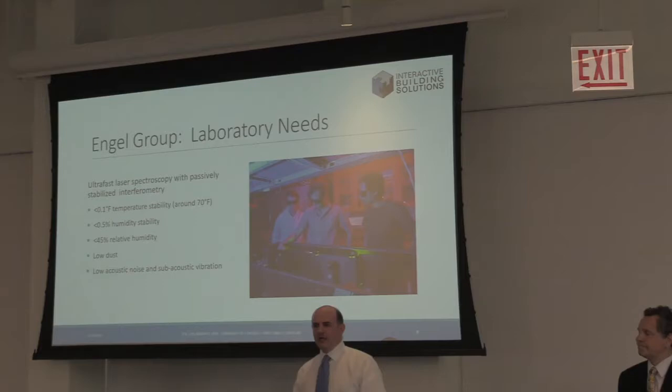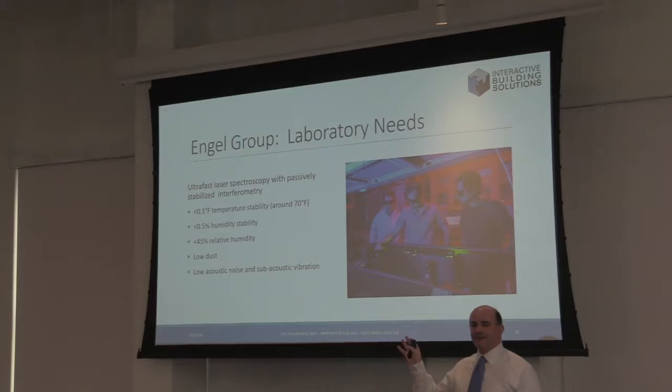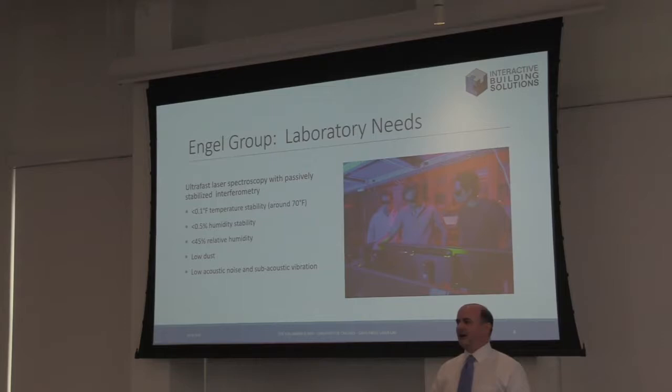So the temperature, not so bad. 70 is good. You don't want an uncomfortable lab. So that one's pretty easy. Humidity, do you want to try and lock it at 45%? Do you want to try and lock it at 30%? Chicago's a rough place to do this. When I was in Berkeley, California, and it was always 15 to 18% humidity outside, it was pretty easy to think about what's going to happen, except the month of December where it rains, which means you take off and go to the coffee shop or whatever libation you might prefer. But in Chicago, you know, we have things like summer and winter, which California doesn't really have. And that makes it a much harsher decision.